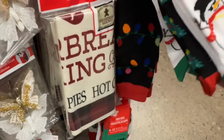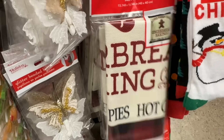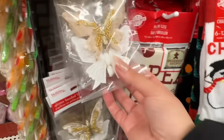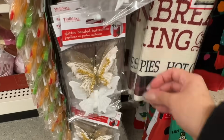Some really nice socks. I haven't seen them. Nope, hadn't seen them before. So these are in a couple places, on end caps and on the main area. These are so pretty. I'm tempted to buy them, but I just don't have use for them right now.